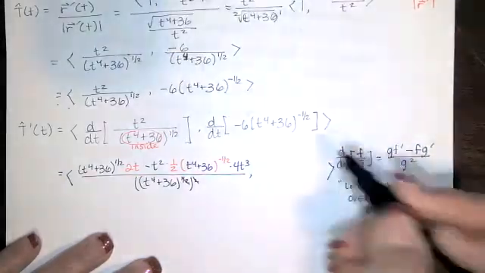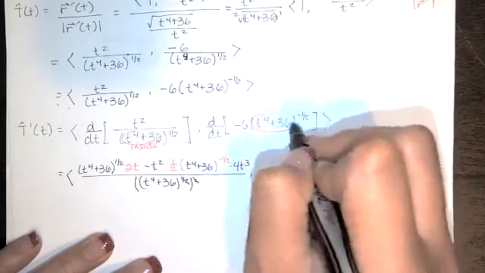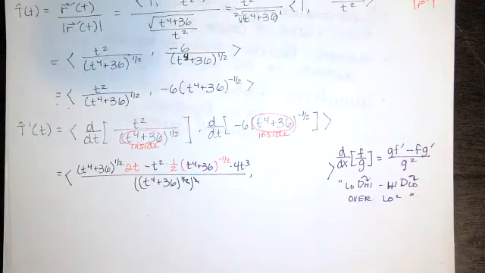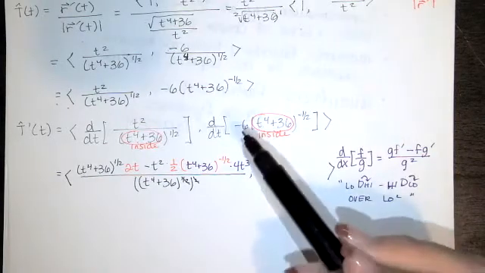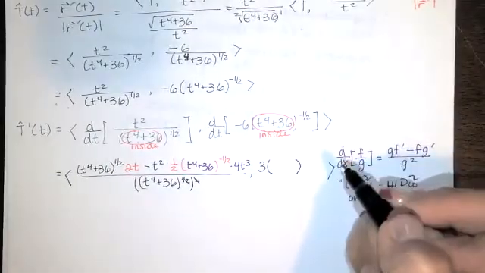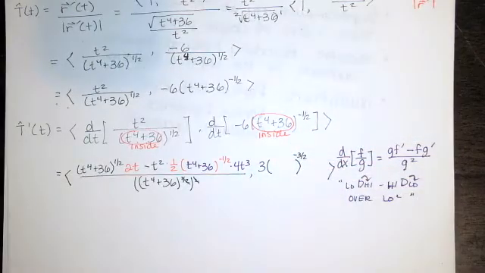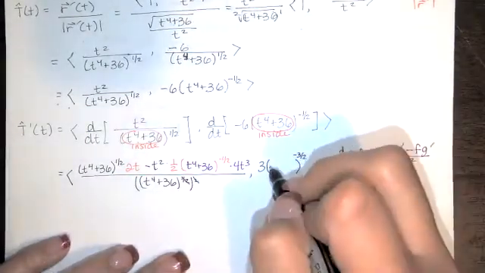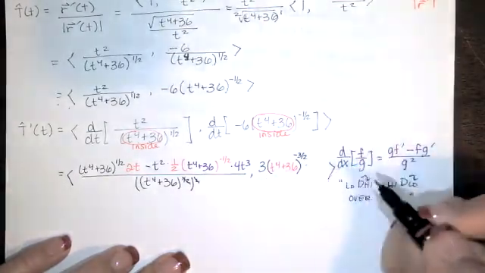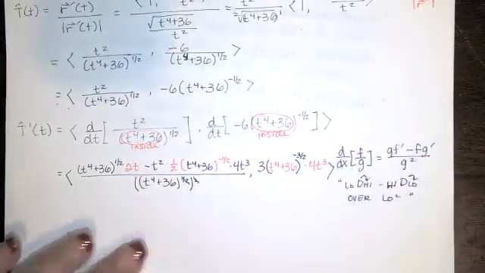Now over here, we're just going to use the chain rule. We've got -6 times a function raised to the negative 1/2 power. So we'll take the derivative of the outside first. So you have -6 times negative 1/2, which is positive 3. So we do that function, 3 times that function to the 1 less power. -1 minus 1 is -3/2. Put the inside function back inside without differentiating, and then multiply by the derivative of the inside. The derivative of t to the 4th is 4t cubed.